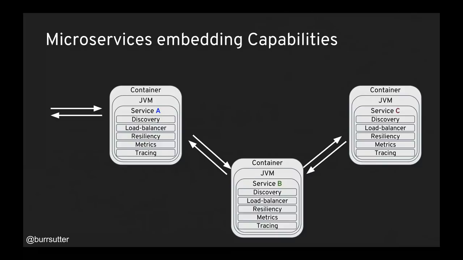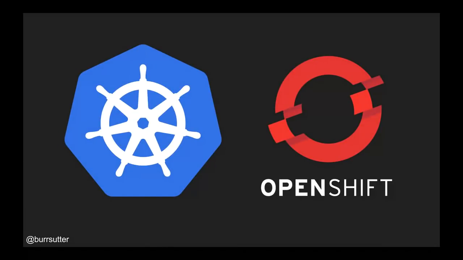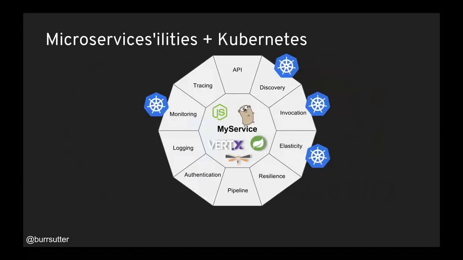The fact that they have to add all those capabilities to it. So think about all these microservices again, right? Discovery, invocation, elasticity, resiliency, etc. Where do they come from? So let's show you where we've been dealing with many of these things over the last couple of years. In the form of Kubernetes is one key aspect of that, and OpenShift, which is Red Hat's distribution of Kubernetes. It is our enterprise supported version of Kubernetes.